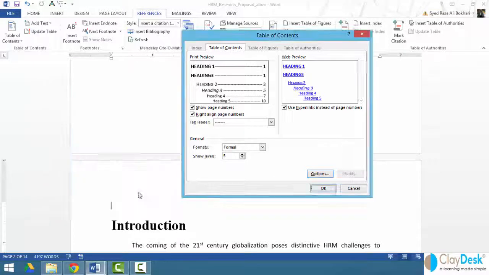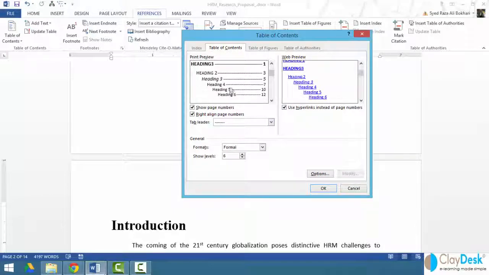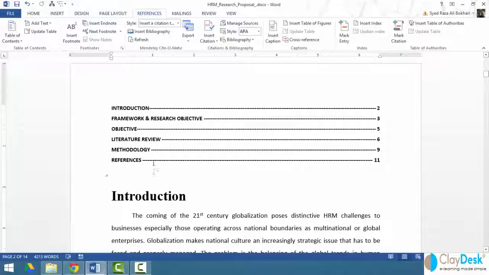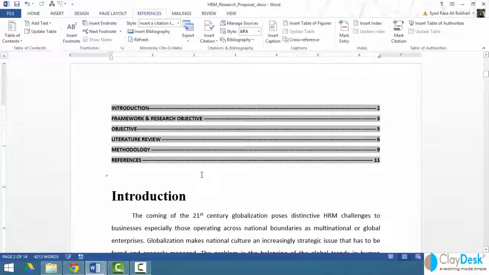Okay. So I click OK on my options and notice where it shows me the heading 6 also automatically because I've selected it. So once I'm done creating my table of contents the way I want them to be, I click OK, and boom, Word inserts a table of content for me. And here, notice it's a manual table of contents inserted, and since I've set it up to be web links, I can click on the control key on my keyboard and then follow link.